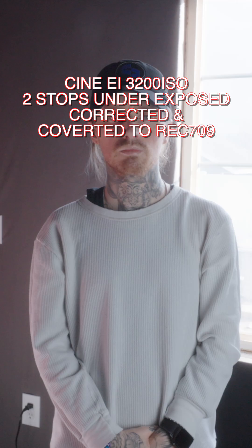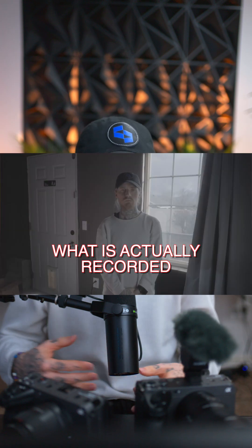When we check the shadows on that, the shadows are much cleaner than if we look at the one that was two stops underexposed. We did that by going to ISO 3200, which is two stops overexposed on the monitor of the camera using CineEI. So then we would lower the light in the scene — whether through aperture, the actual lighting, or shutter speed — to get an actually underexposed image.